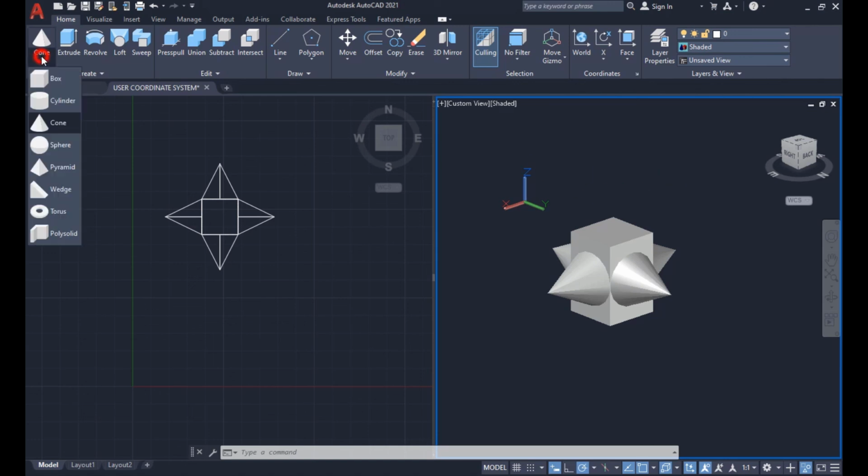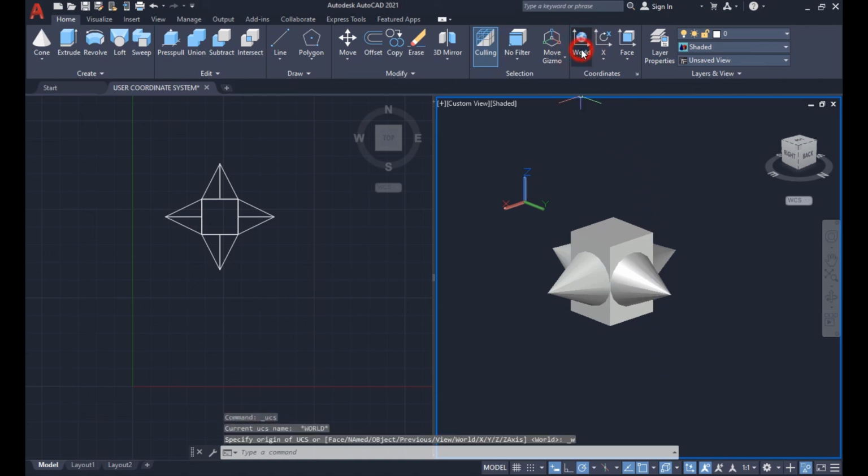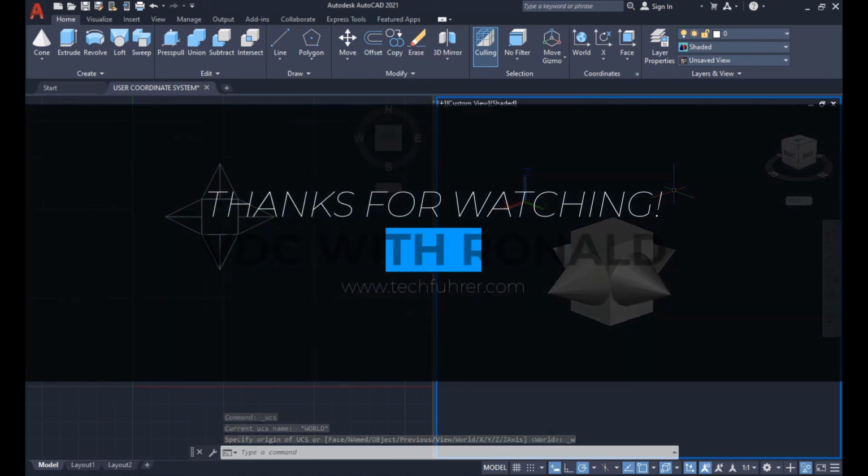Even though yung discuss ngayon ay very basic lang, makakapag-create tayo ng mga much complex objects pagka pinagsama-sama natin ngayon. So ang key dito is make sure that you are on the correct user coordinate system. And make sure to always click on the world icon here para lagi siyang nandun sa tamang direksyon. Okay.